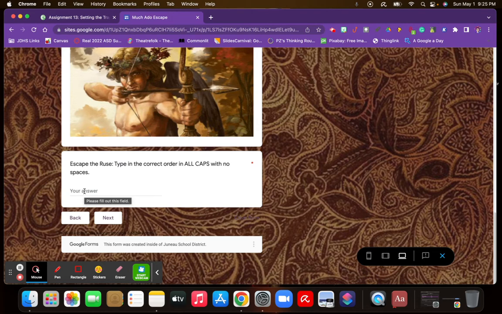So this is the easiest way. You have a full Google form with sections in it. And if you need to know how to do that, watch the Google form escape room video and it'll tell you how to do that. Remember, you have to have a Google form because it's the only way to have the codes and keep the students from going forward until they've unlocked something.